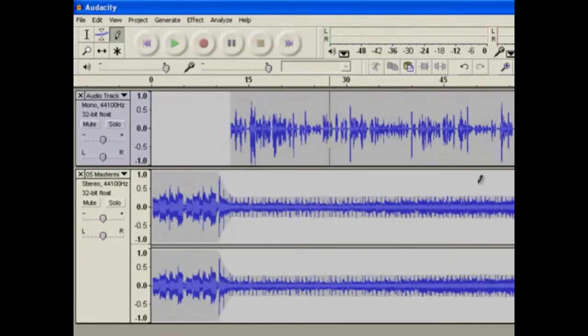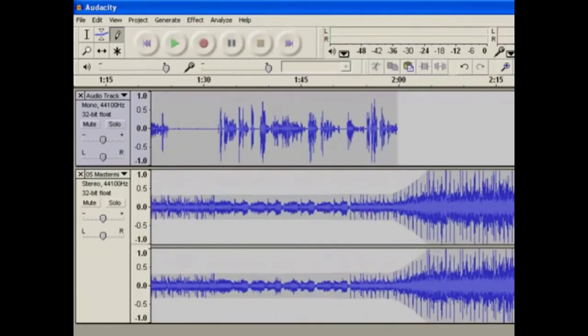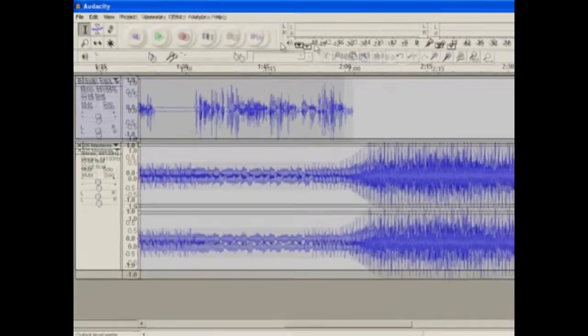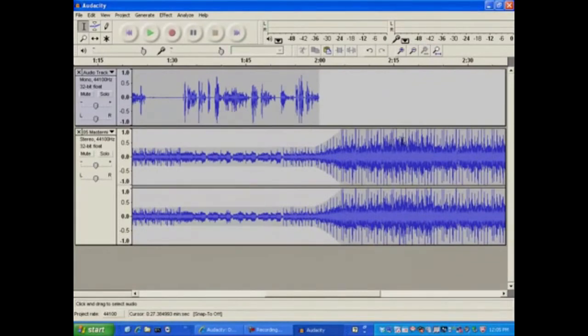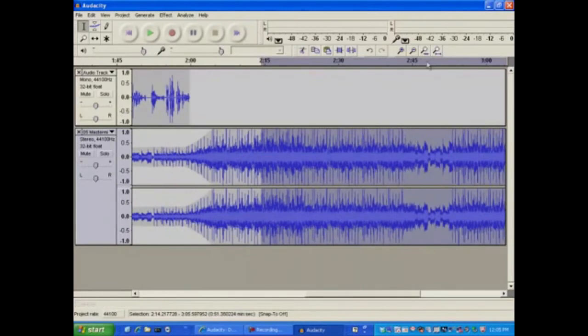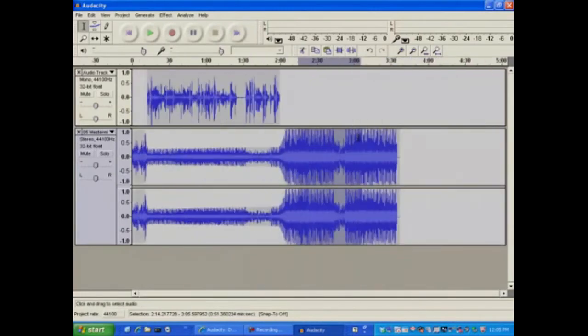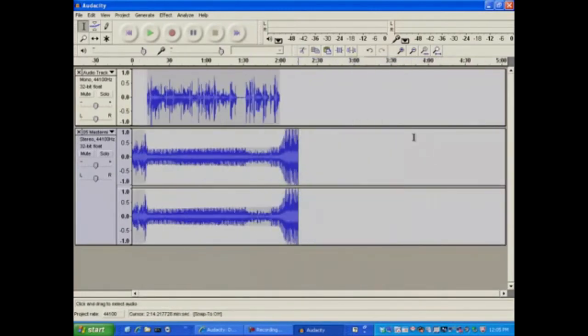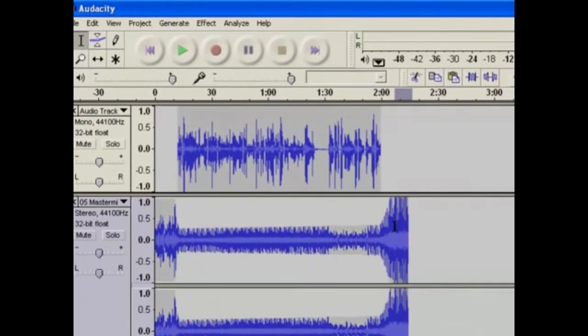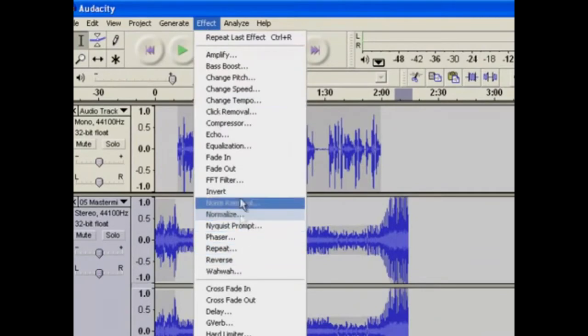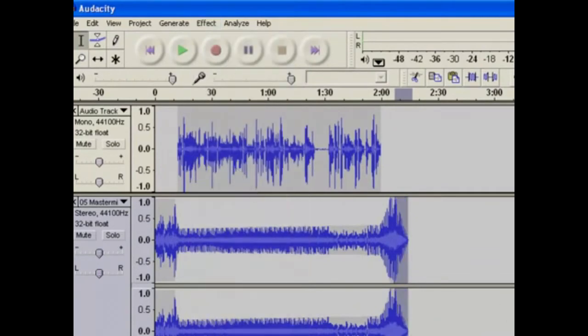Okay. All right. Now, I've got this audio recording. It's great. It's fantastic. Here, let me just chop the end off of this. Actually, here's what I would do: I would probably make a cut right here. Let me zoom out a little bit more. Delete that. And if I want a nice smooth fade transition, I can just highlight a section, go Effect, and go Fade Out. Boop, it'll put a nice little fade on there. So I just want that music to come back in and then just fade out.